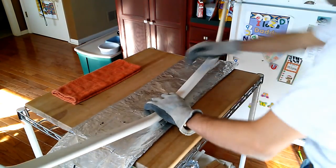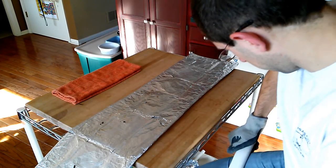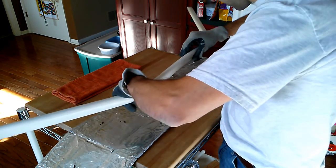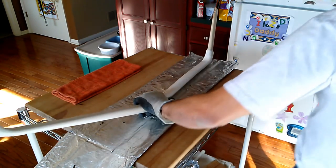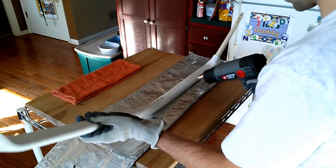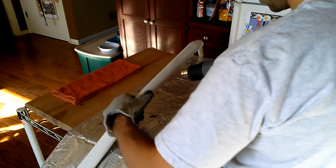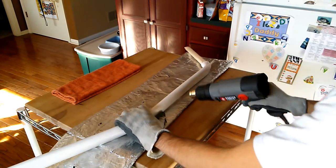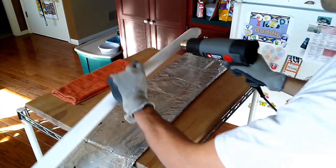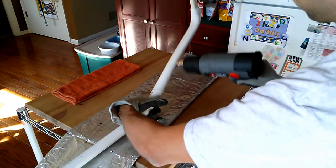Trying again now. Bracing and bending. Well, it's certainly bending, but it's a bit challenging because of that inner reinforcing pipe. It doesn't want to bend evenly. Not yet. A little more heat, a little more time, and I think we'll have it. This calls for patience and moderation. Rushing this would be a mistake. And you can see from the side that we've already lost our nice even taper. But I think when we bend this, we're going to recover a lot of that.